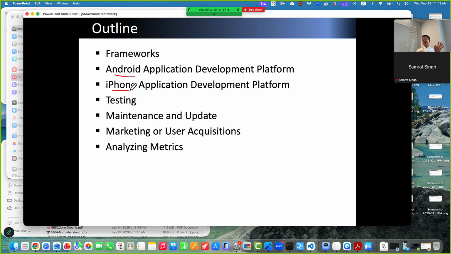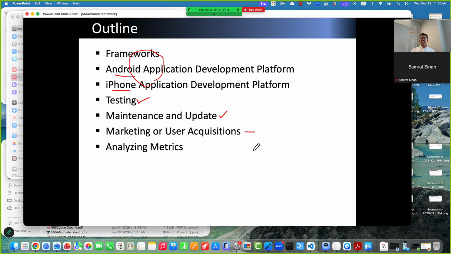For example, for Android apps, maybe the foundation language is Java. For iPhone, maybe Objective-C or Swift. That type of thing is required. So we'll look at those three things, and then testing mechanisms and maintenance and updates. This is always the issue, right? And marketing and user acquisition.